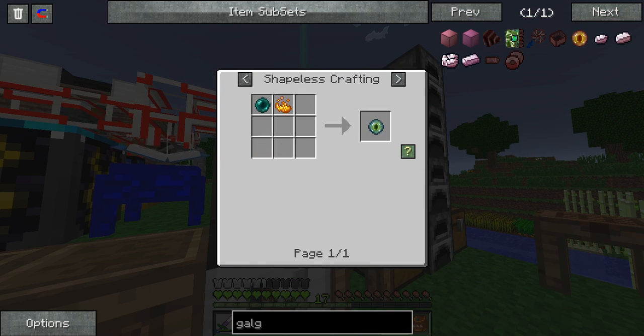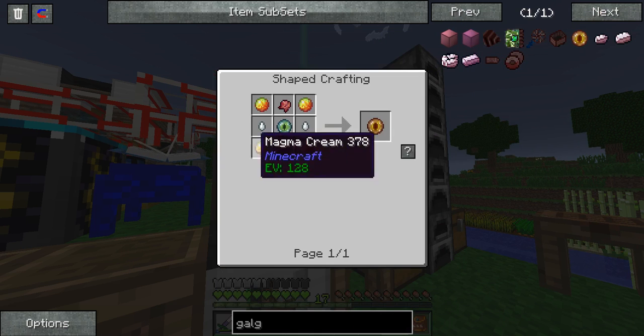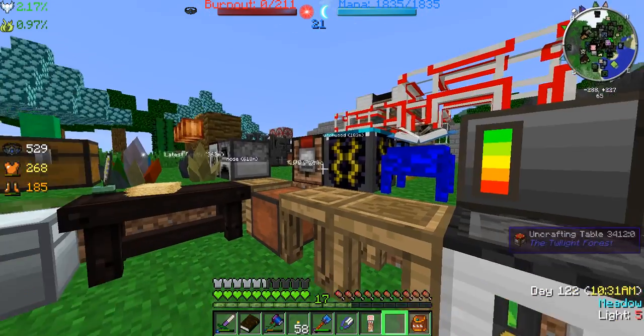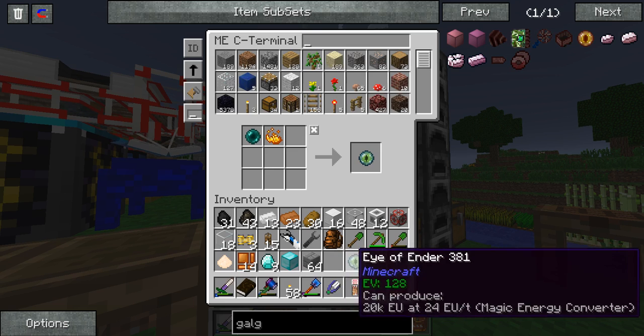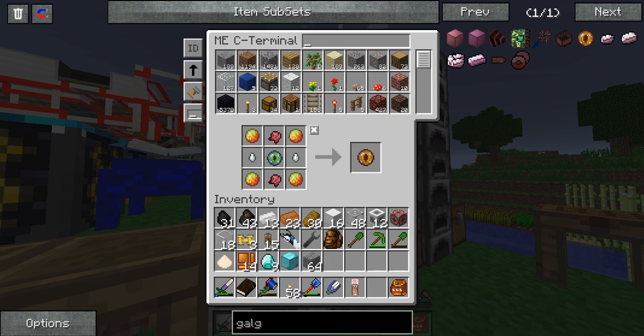Now we need Eyes of Ender. Okay, we're gonna need one. So let's get one. How much? Oh, 128. That's gonna be yucky. That's gonna be really yucky. Alright, that was rather expensive, unfortunately. So that's in there. I don't know how many I want of these.